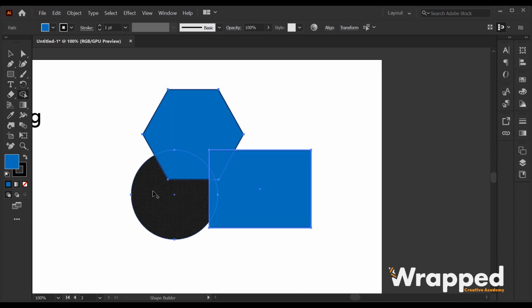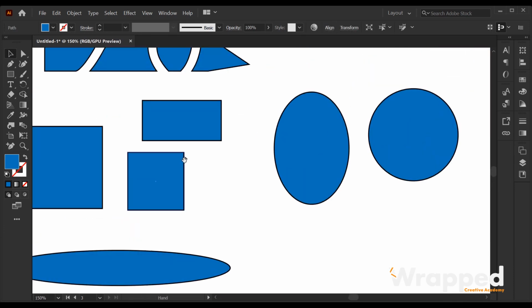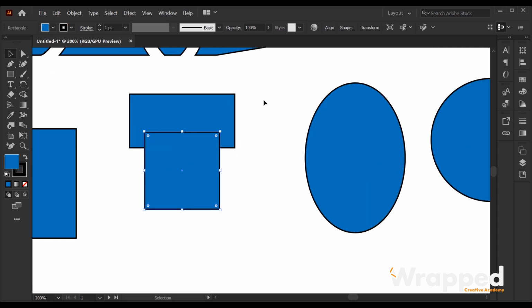So with this shape builder tool, I can join shapes and make them one. So all I have to do is to strike a line through any of these shapes, then move into that, come into this, that. So give it some time, then it will create one shape out of those. So right now it is one shape. I can still join these 2 shapes, and all you have to do is to select both of them, get the shape builder tool and strike a line through them.